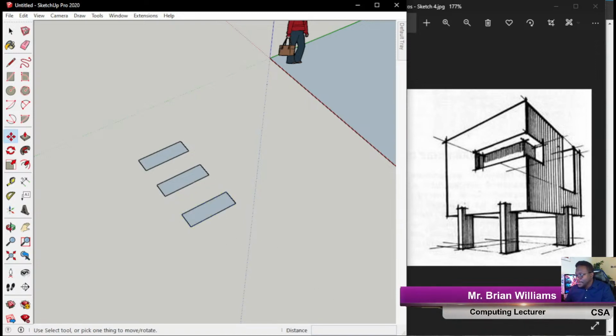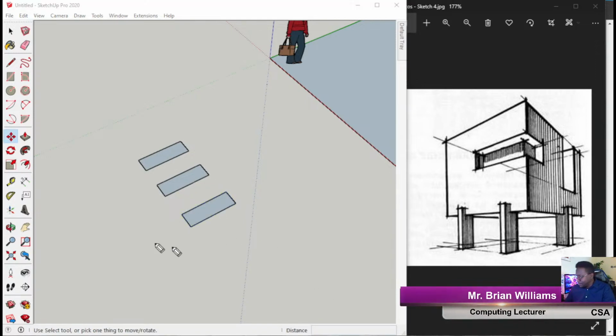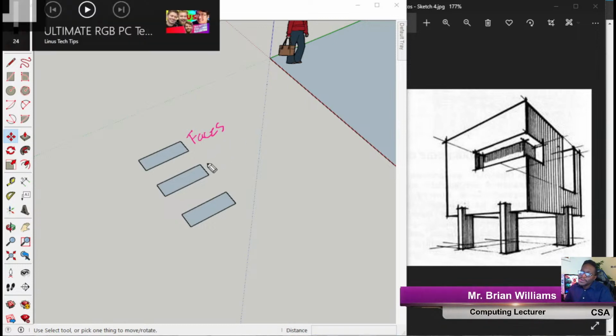All right, so now, to not get stuff mixed up, let's use a much thinner pen. What we have here is faces. Then what we have here is a group.